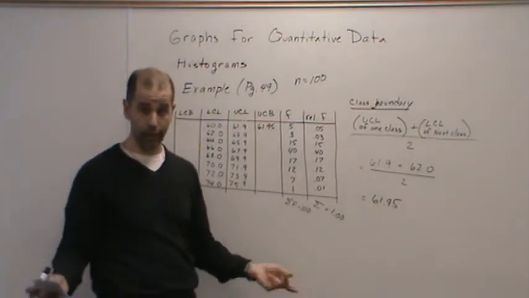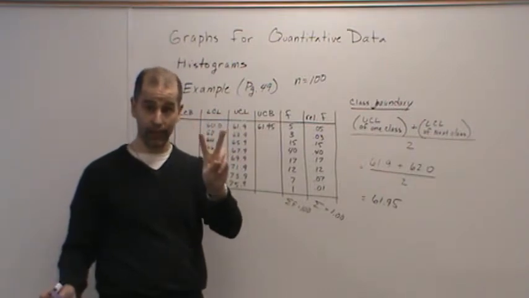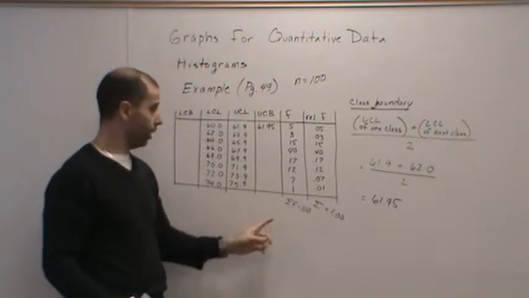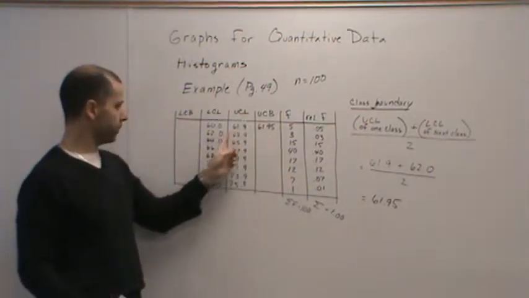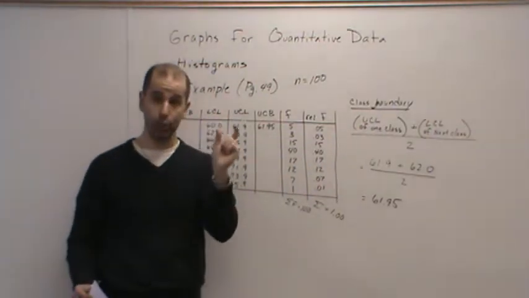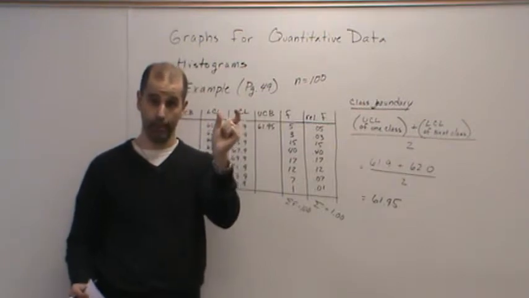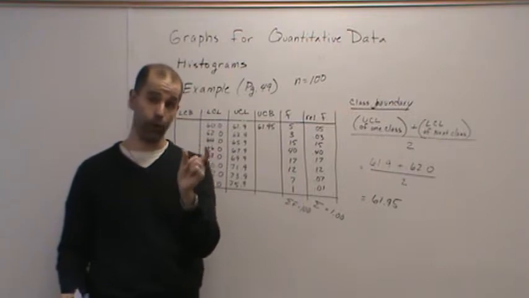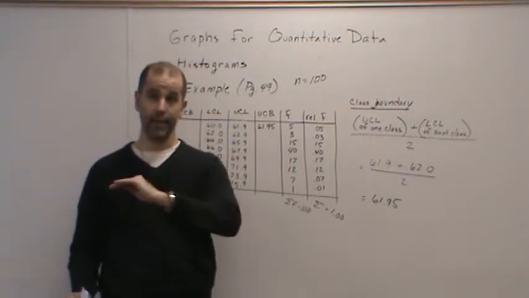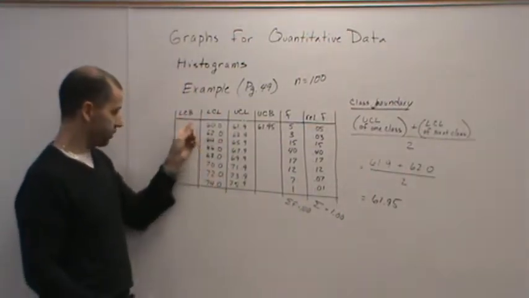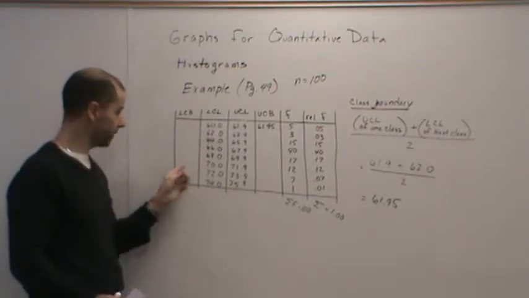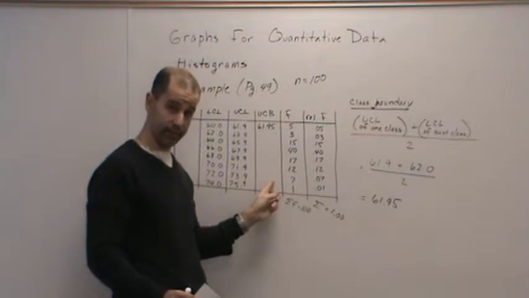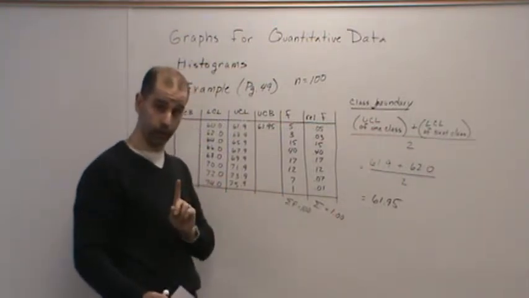There are two ways you could think about this. One way is just what I explained. What's the halfway point between these two? Well, I know the gap is 0.1, that's what I subtracted to get these. So what's half of 0.1? 0.05. That's what I'm going to use. I'm going to subtract off 0.05 here to get these class boundaries, and add 0.05 to get these class boundaries. That's one way of doing it.